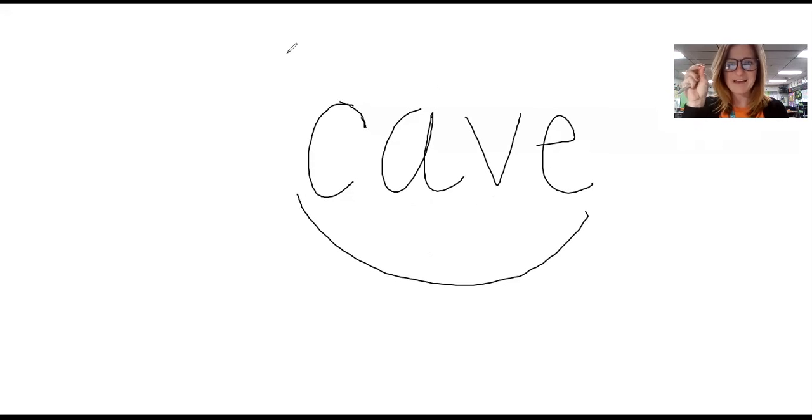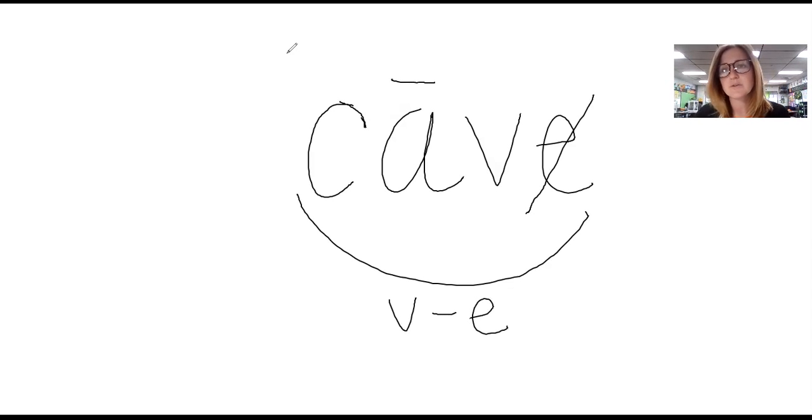So k, ave, A is the vowel sound. And then we mark that one like this, vowel consonant E, because it could be any vowel. Because this is a vowel consonant E, the vowel is long, and that E is a silent E, and that's how you mark that one. So these are your 3 pretty basic syllable types, but there are many more. Being able to apply these to words can help with some basic spelling, and then to also break down larger words.